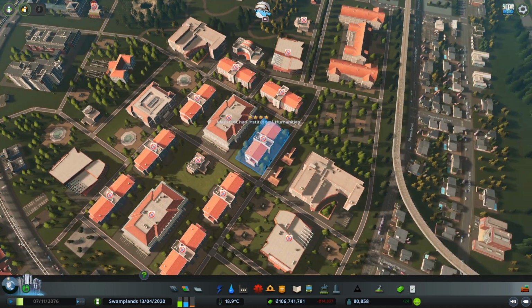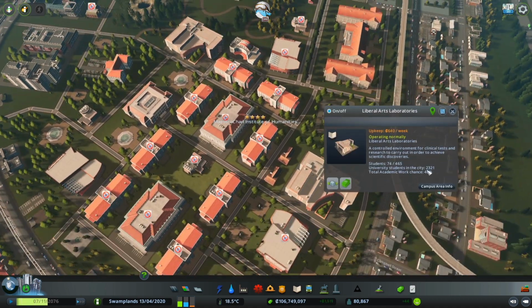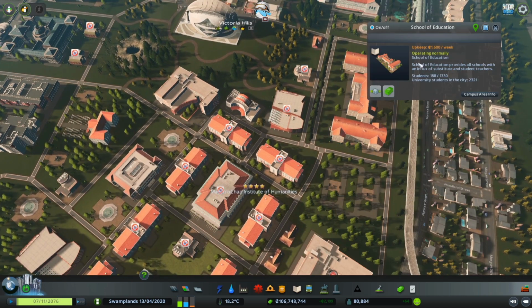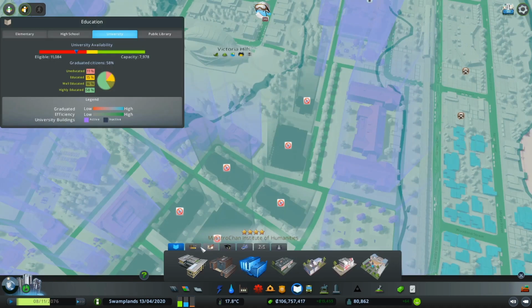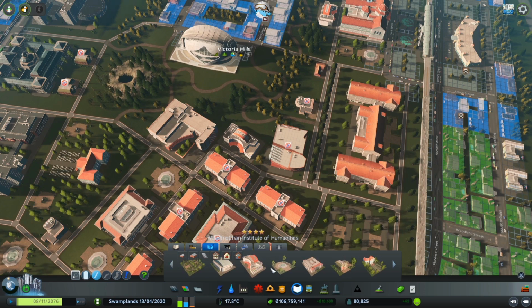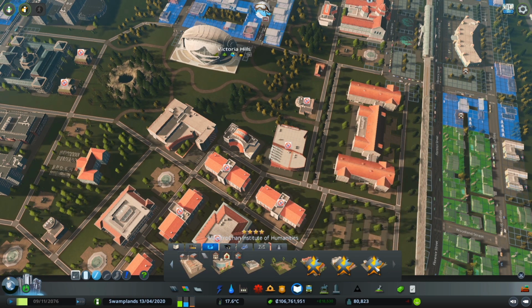Okay. All right. There is a building though. These are the... no. This one's also not necessary. Okay, so for the School of Education, this is a unique building that is found at the very end. So that is all the way here. So these you can build multiple times, but these are unique buildings.